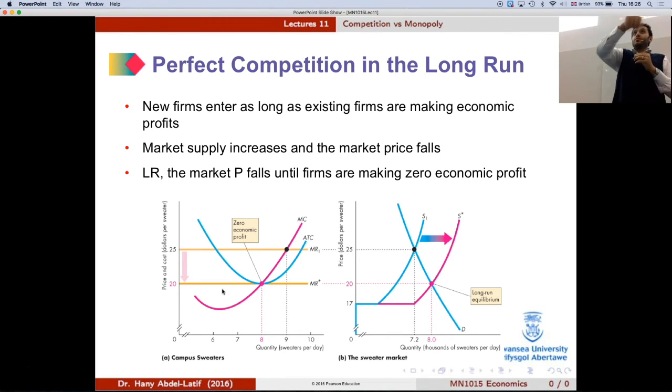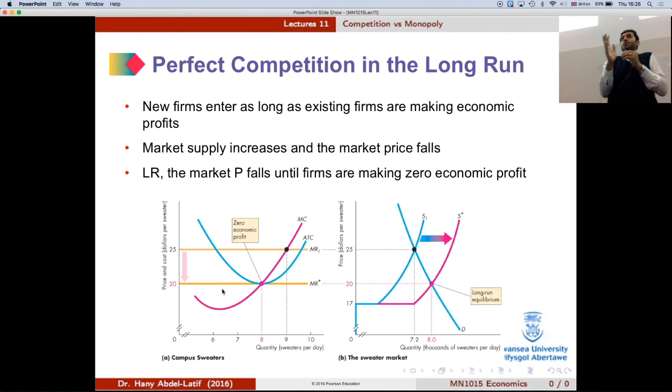So every time the total revenue will change by the same number, which is 20. If you sell 9, you sell the ninth unit for 20. If you sell 10, what about unit number 10? How much are you going to sell it for? It's the same price, 20, because the price is given by the market. You can't sell any amount at other than the market price. So whatever you sell, the next unit will be at the same price. That's why the marginal revenue is a horizontal line.